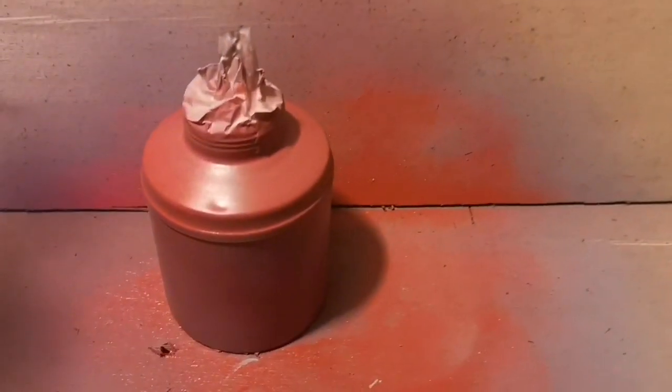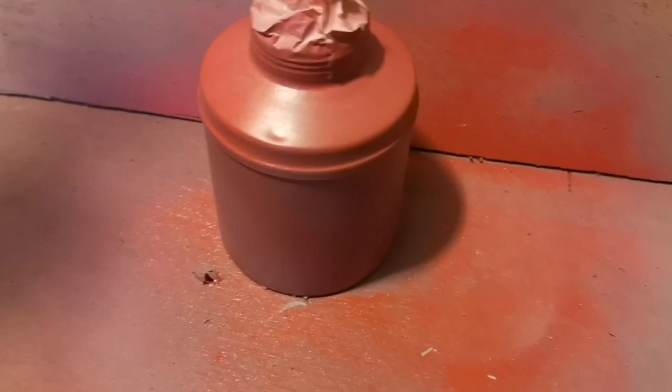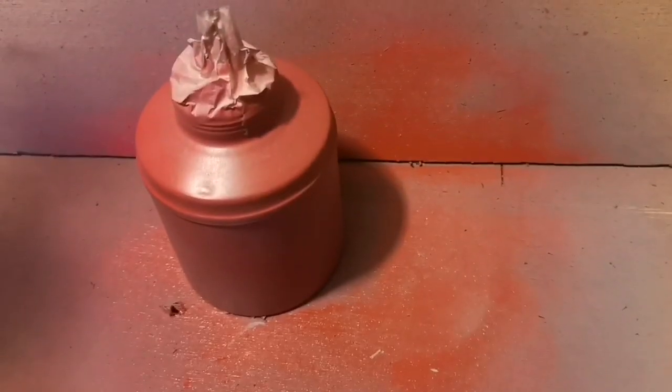Right, so that's the first coat on all the bits. I've not been able to do it quite as evenly as I'd like to. It's heavier in some spots than others, but I don't know. I'll just let it dry and I'll come back and give it another coat. See how we end up.